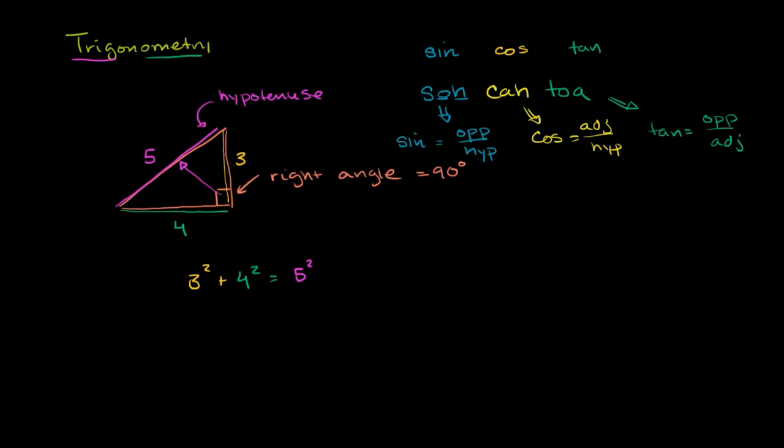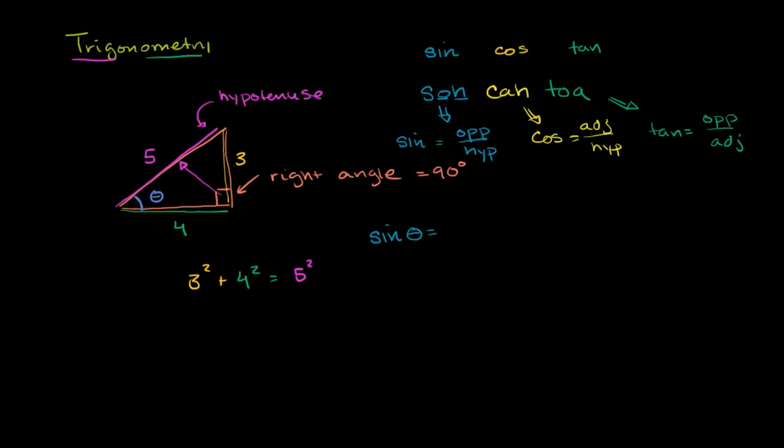Well, let's take an angle here. Let's say that this angle right over here is theta, between the side of length 4 and the side of length 5. So let's figure out what the sine of theta, the cosine of theta, and the tangent of theta are. If we want to first focus on the sine of theta, we just have to remember SOHCAHTOA. Sine is opposite over hypotenuse. So sine of theta is equal to the opposite. So what's the opposite side to the angle?